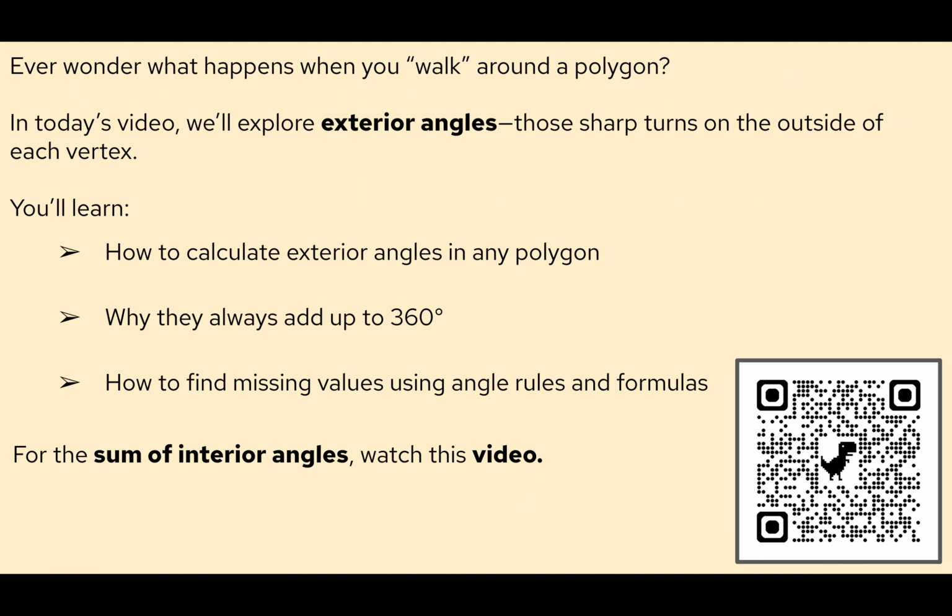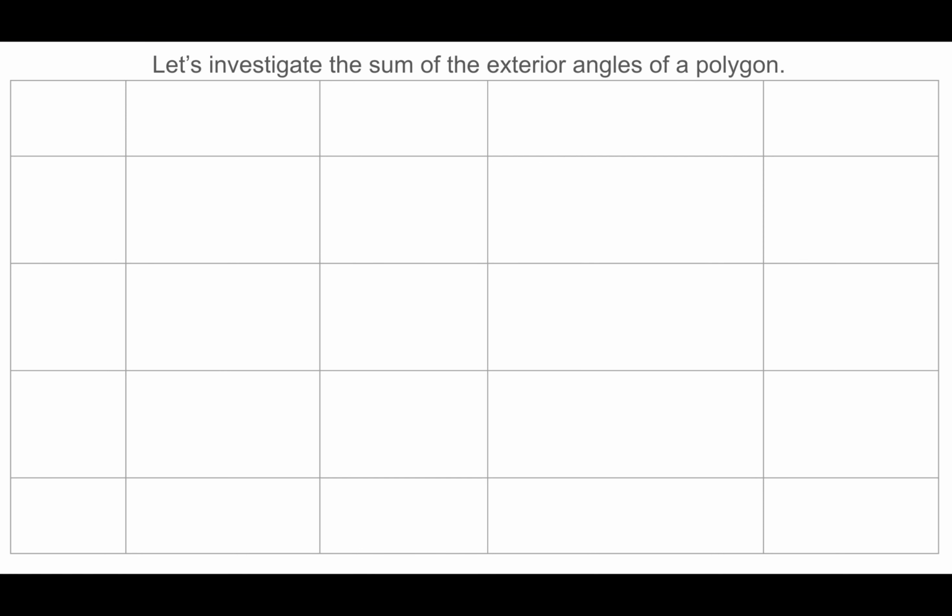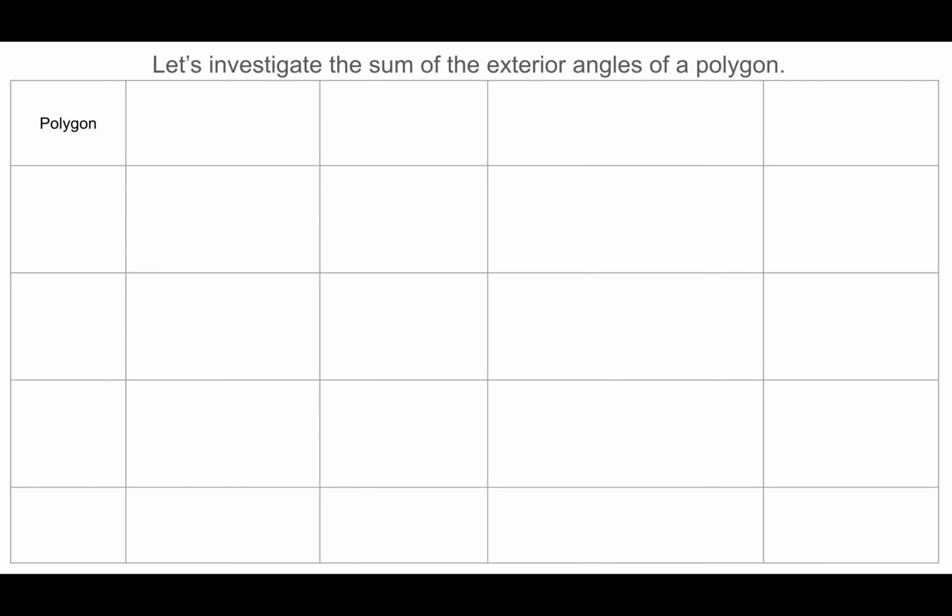For the sum of the interior angles, please watch the video that I did previously. You can just use the QR code. And the information in that video is really important because we use what we learned in that video in this video. So let's investigate the sum of exterior angles of a polygon, and let's organize it in a table.